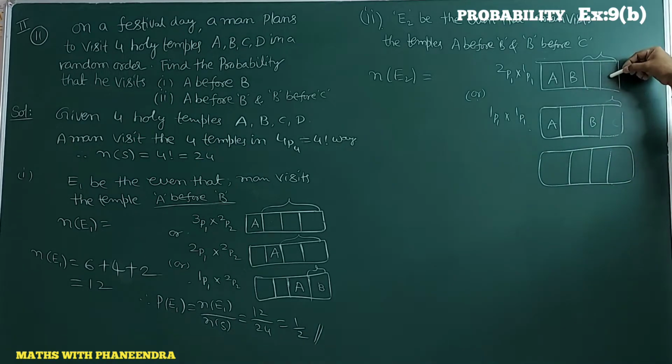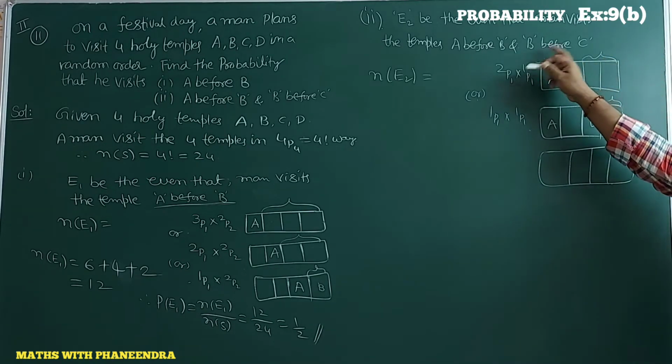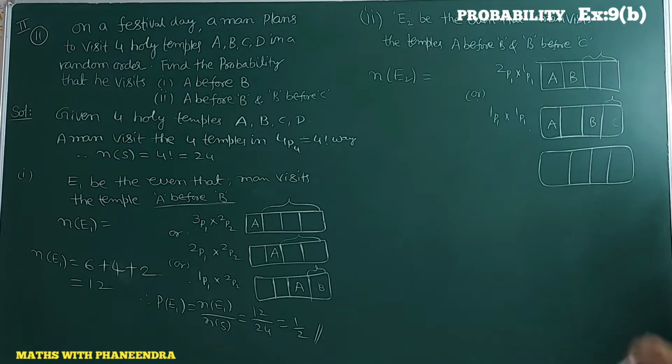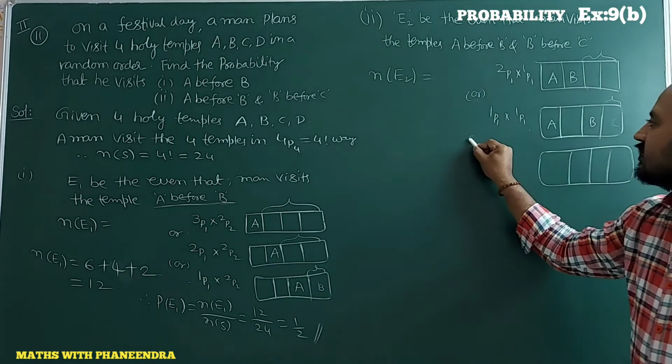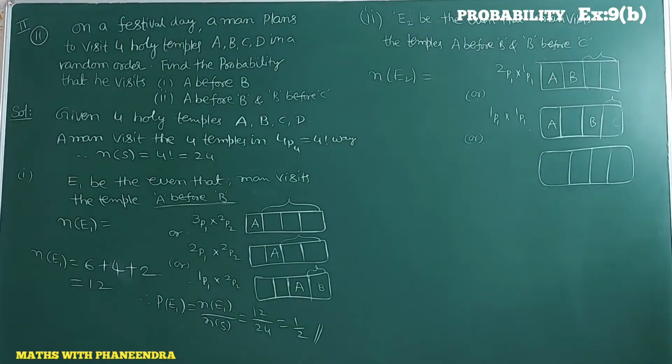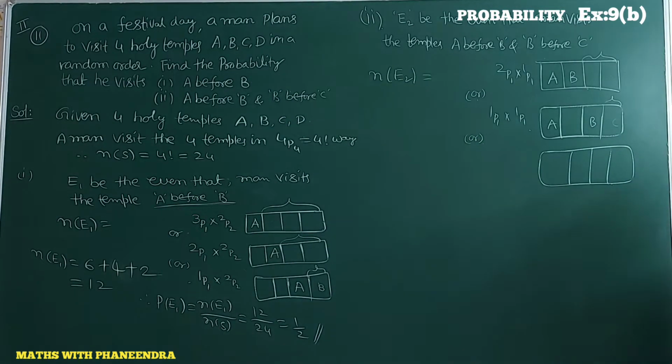Then only it will be. C either here or here you can take. B before C. That is the reason 2P1 we are ready. But here compulsory only one possibility is there for this, 1C1. Here compulsory the remaining D will accommodate. Or this possibility compared with this, another possibility is also there. What is that another possibility?